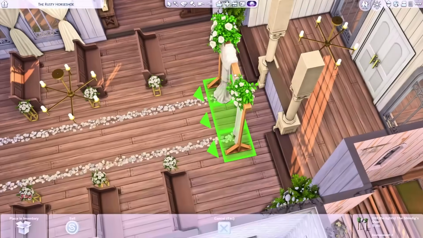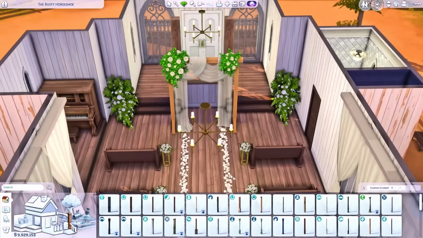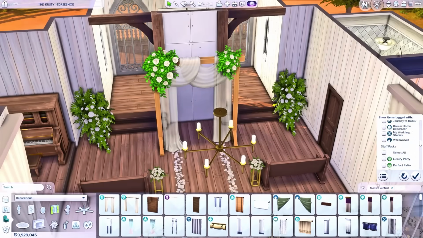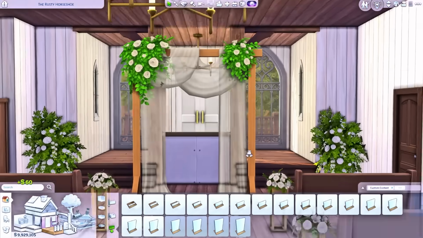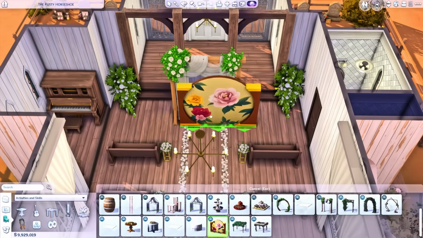But also in the wedding chapel area, I purposely placed down a long aisle for your Sims to walk down. You might have noticed this at the very start when I was coming in and mapping out the build, because I wanted there to be enough space for everything that I wanted to place down in here. So I placed down a wedding aisle that your Sims can walk down.